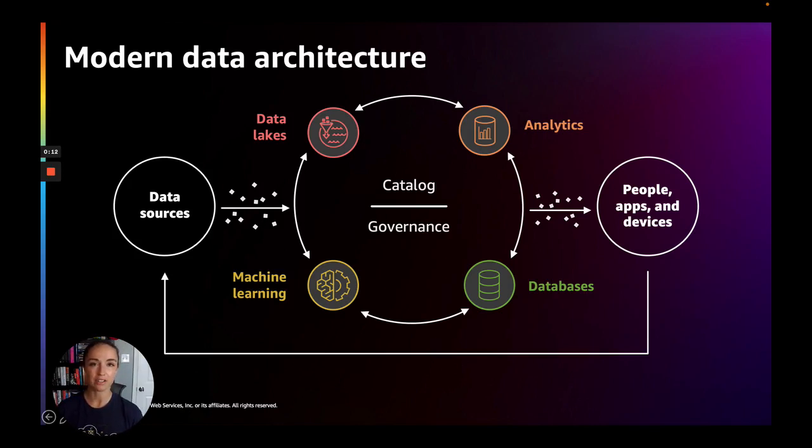With a modern data architecture, you enable ingestion from a variety of data sources, including operational databases, file shares, and IoT devices. You also empower your teams to leverage different analytics tools and machine learning capabilities by choosing their preferred technology for that specific scenario. Your data lake is one piece of the architecture, but equally important are those other services like a data warehouse, operational databases, and AI/ML services, all coming together to enable your end users, applications, and devices.